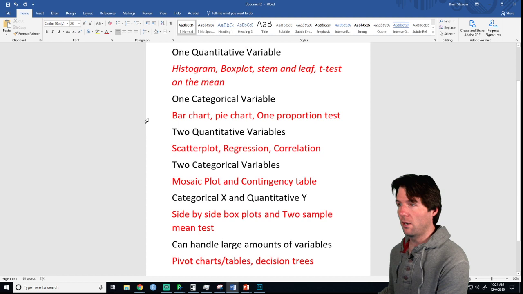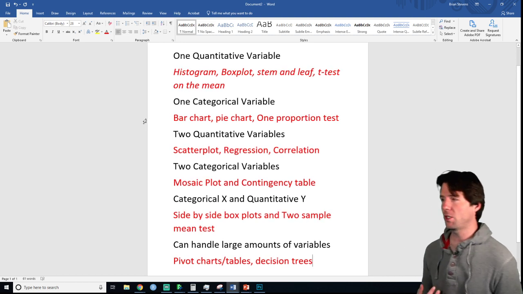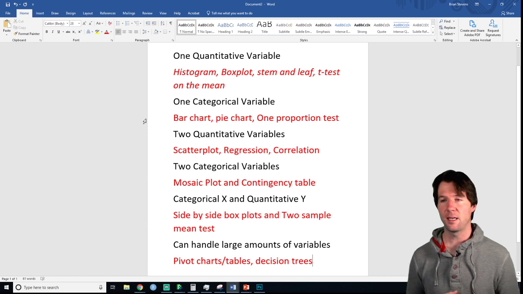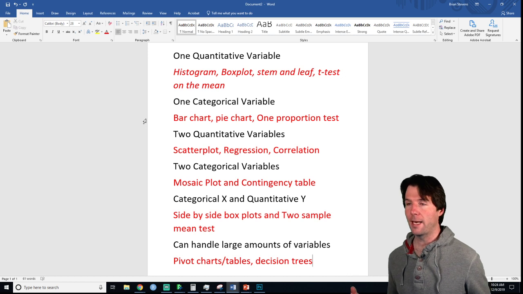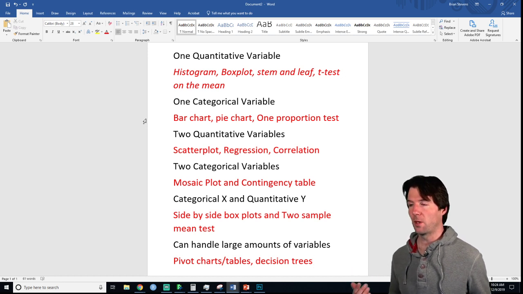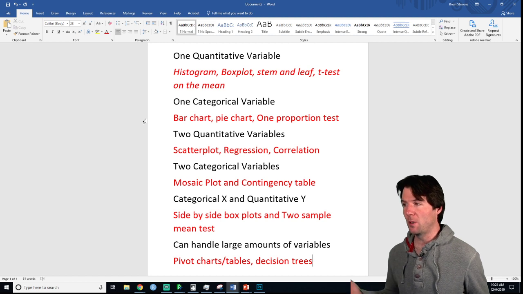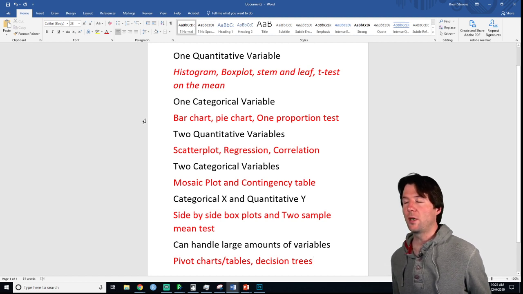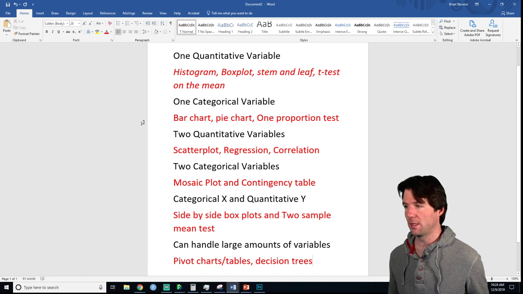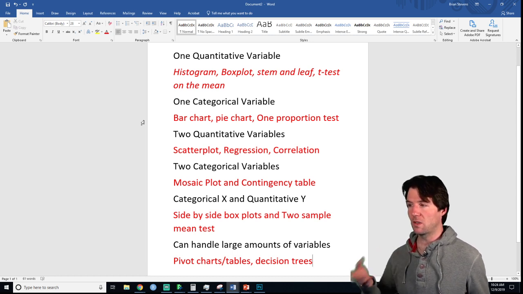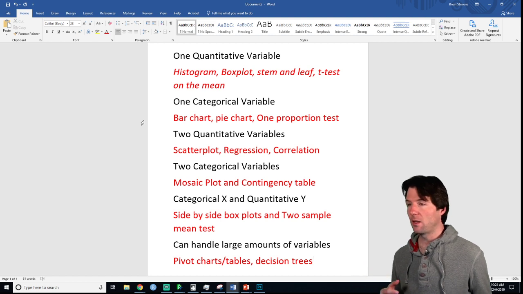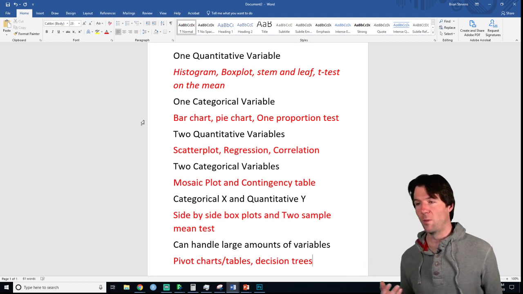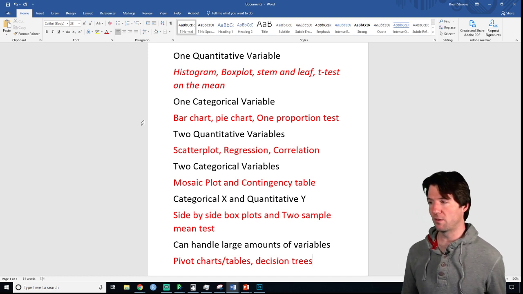Decision trees and all that, they can handle large data. So if we were to write a question for a decision tree, I'd probably write it something like, a baseball team is trying to analyze if they are going to win their games. So that's their Y variable, why are we going to win, that's the Y variable. They collect 20 different variables and they want to figure out what's most important. Does everyone see that when we talk about the decision tree, it generally is handling larger amounts of data? So a baseball team is trying to figure out if they will win games and why they are winning games. They have 20 variables collected. What is a way for them to figure out some sort of statistical model?